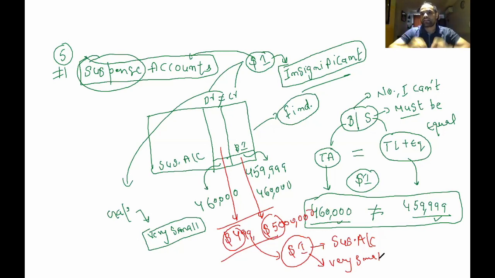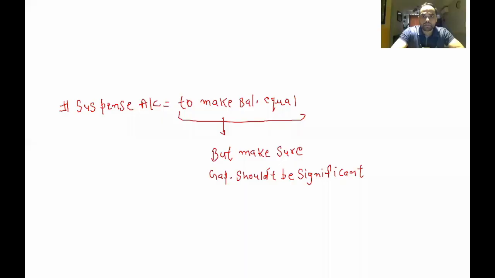It's like, oh, we can't find it. So that's the purpose of preparing suspense accounts. That's why a suspense account's value should not be significant. It's a very small value compared to the balance. I repeat, compared to the balance of debit and credit, it must be very small. If your balances are in $1 million and the difference is only $1, $2, or $5, it's okay. But if the difference is $10,000, $15,000, $50,000, or $100,000, it's not.